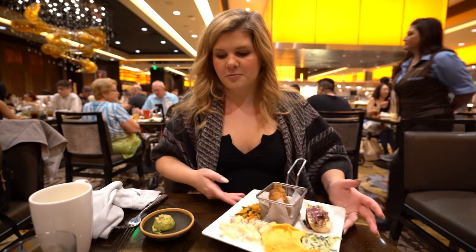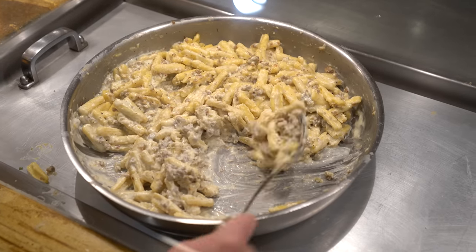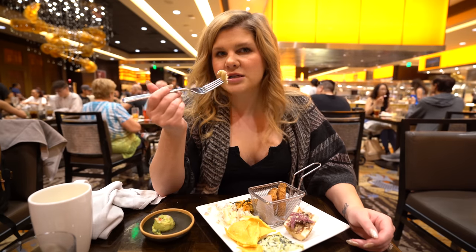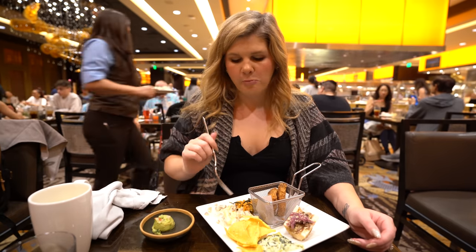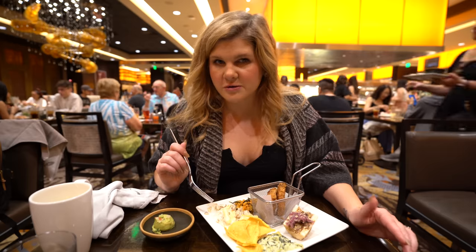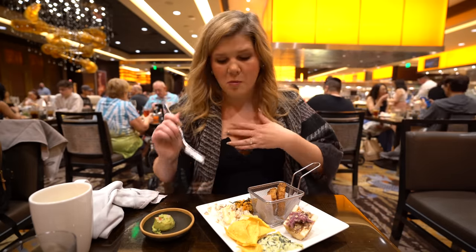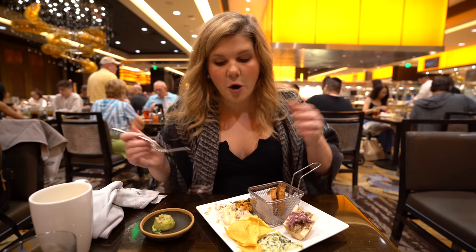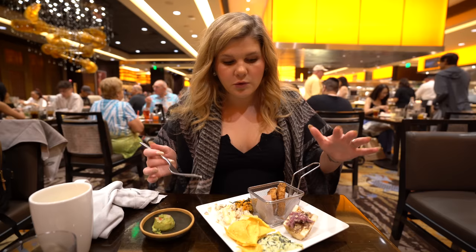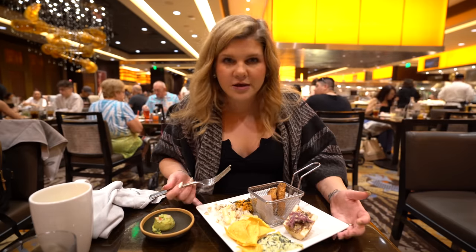Another random assortment here. This is a leek and sausage ragu — a thick creamy sauce. It tastes like if you take the sauce from biscuits and gravy and put it over noodles. I'm not mad at it. It's incredibly rich so I would only eat a little bit because you're going to get full. Again, there's red pepper flakes in here — Wicked Spoon is not afraid to spice the food. This is spicy, it's got good kick, it's really delicious.